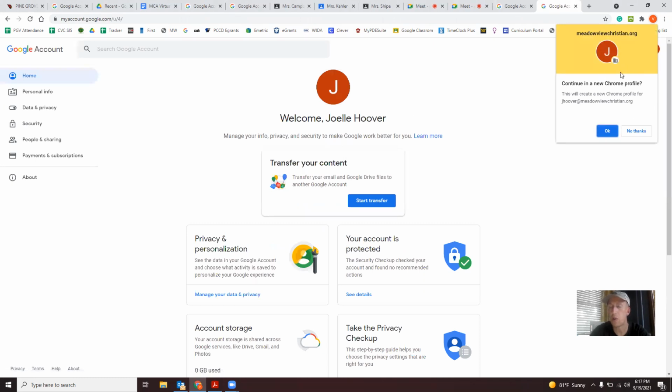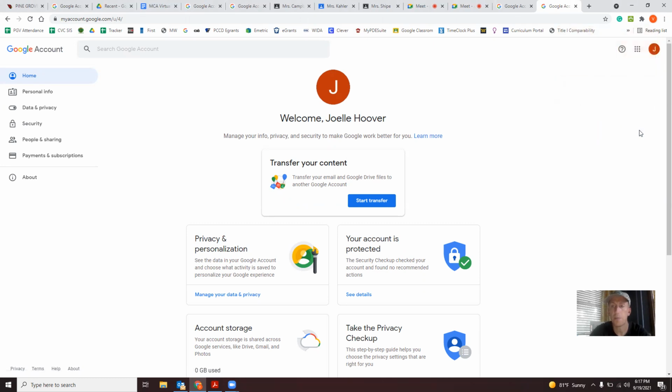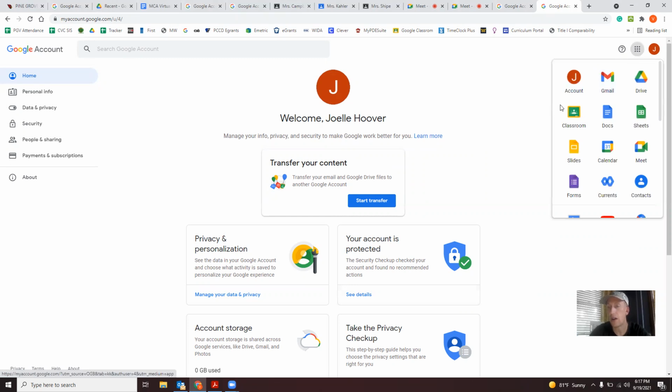It might ask you about a Chrome profile, but it probably won't if you're already logging in on your Chromebook. So when you're logged into the Chromebook, there's going to be some icons on the bottom, like Mail. Classroom might be there, but I doubt it. But if you click on Mail, or on the icon for Drive, you're going to get a window that kind of looks like this. So you want to get to that waffle iron. That's what I call it. And then you're looking for Google Classroom. You can also just type in classroom.google.com. That'll also take you there.